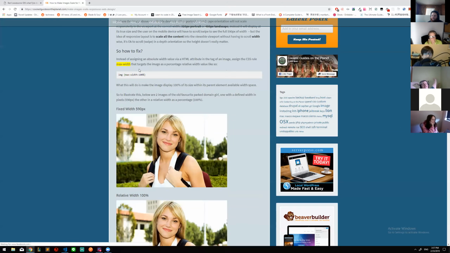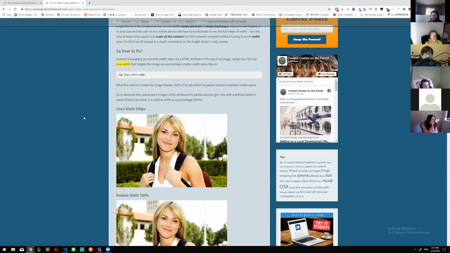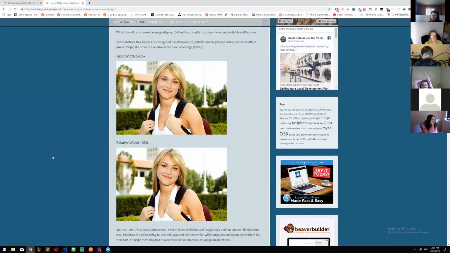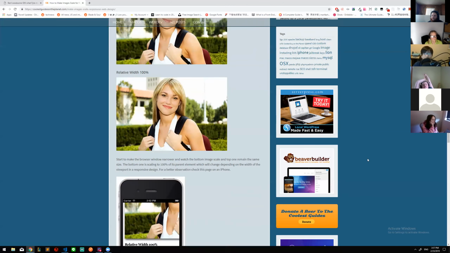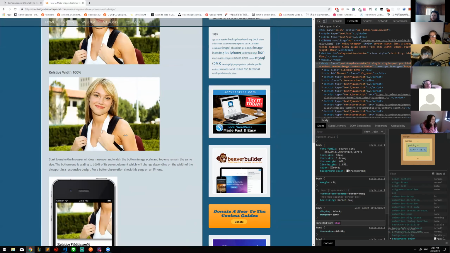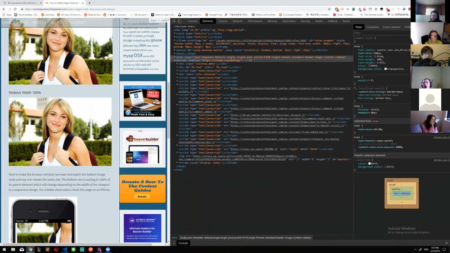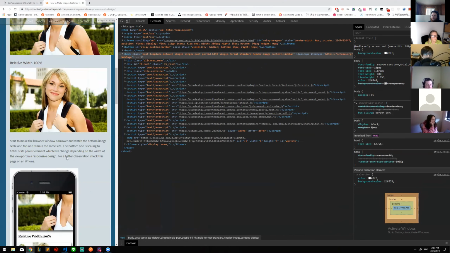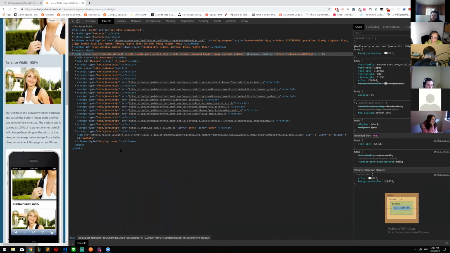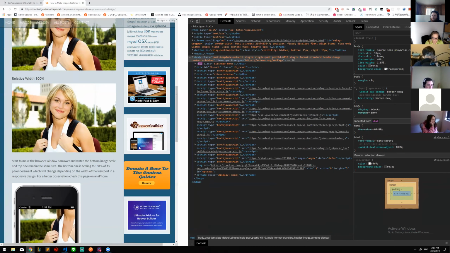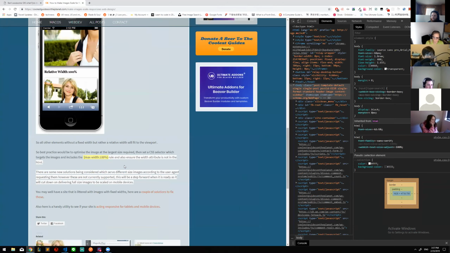How to fix? Relative with 100% fixed with this relative. All right, is it trying to do this? Okay, so like this. So the big process to optimize is give it a max width.